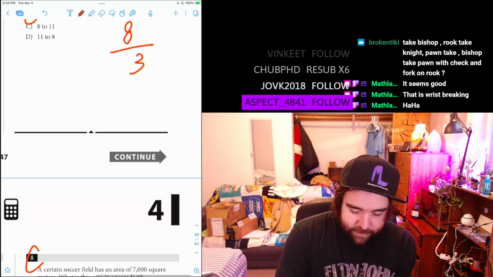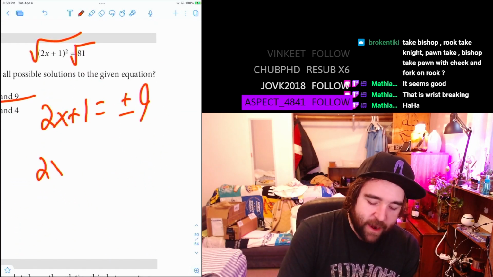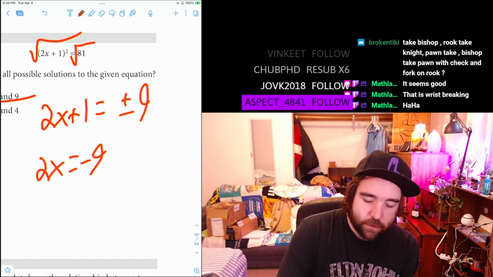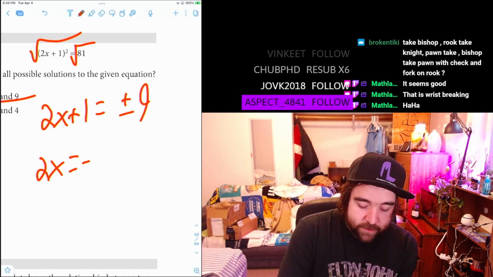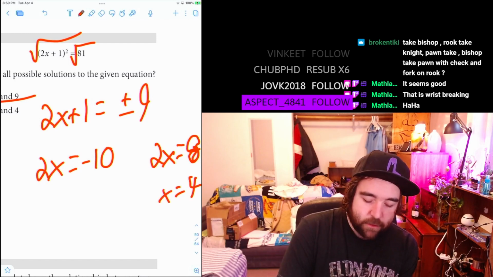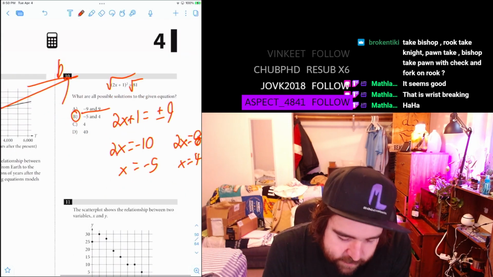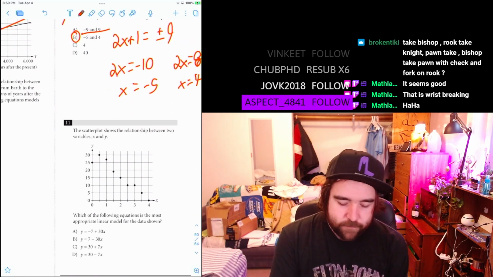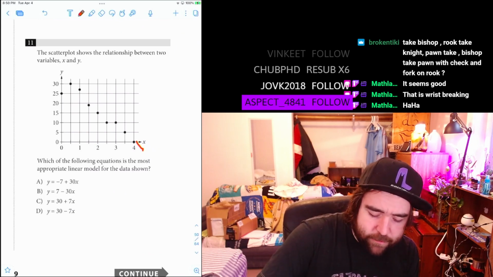That is what I think is the most fun about the SAT, the different logic of not having to actually solve the problem. Because of course you could. You could subtract 1: negative 9 minus 1 is negative 10, 9 minus 1 is 8. Divide by 2, positive 4. Divide by 2, negative 5. But as soon as you see there's 2 answers, and it's not negative 9 and 9, you know what the answer has to be. Dang, we're writing a lot of linear equations.